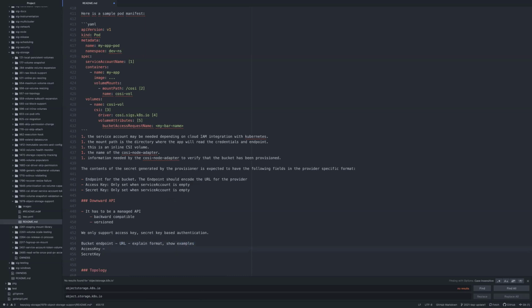Okay, so I think that the four essential things are that endpoint, the bucket name, access key, and secret. You always need those four things. Sometimes, wait, there's a region name. That may or may not matter. I've noticed this is one of the squirrely things about AWS: AWS seems to use region names, but other S3 implementations that are S3 compatible tend to ignore the region name. Actually, even AWS can ignore it.